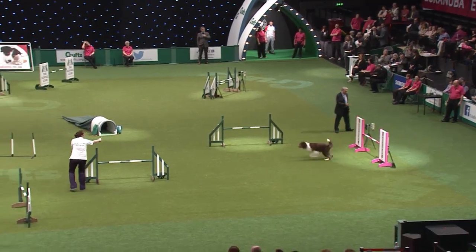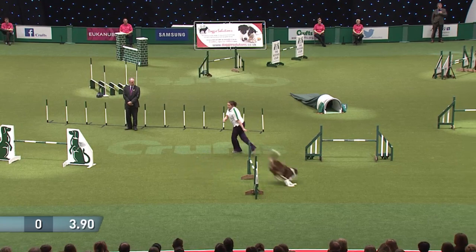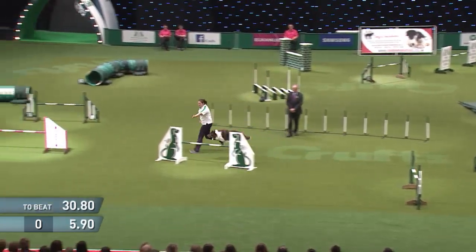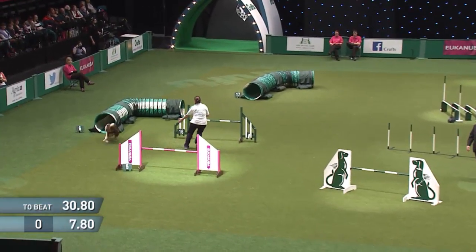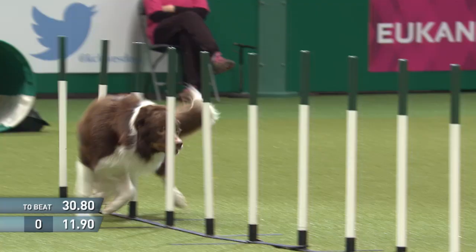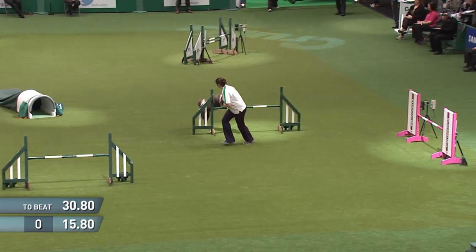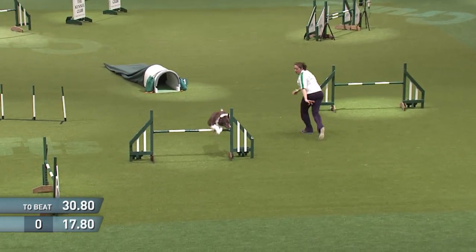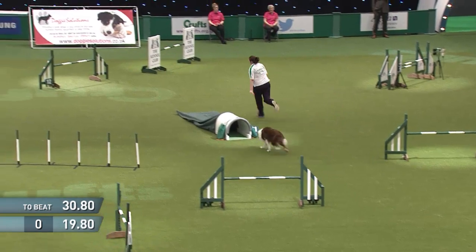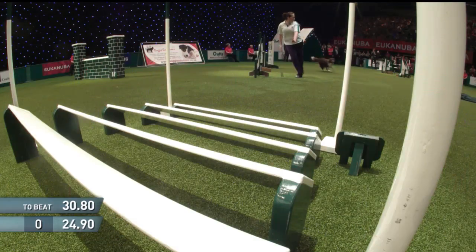So again, a different kind of recall there. Be on the far side, pulling it round, nice and steady and quiet. It's amazing how they can go away from the dog after number 3. The dog follows it though, no problem with that hurdle. It's a steady round. Don't forget, we're looking for 2 clears, 1 in this, and 1 in the agility later on this afternoon, to make the main final later on, which is an agility one, to become the international champion. Don't forget, it's International Day today.